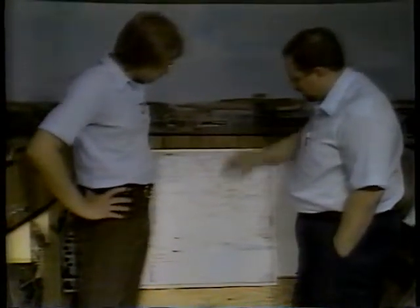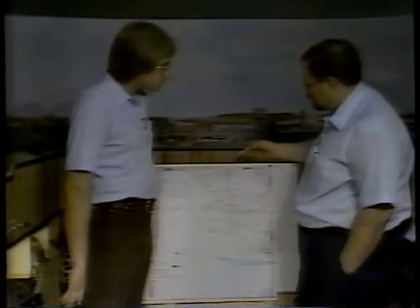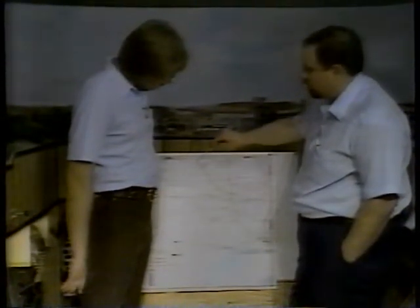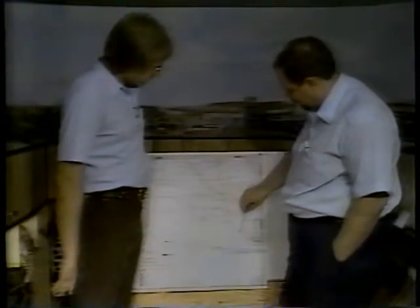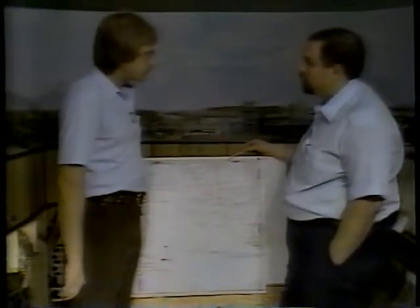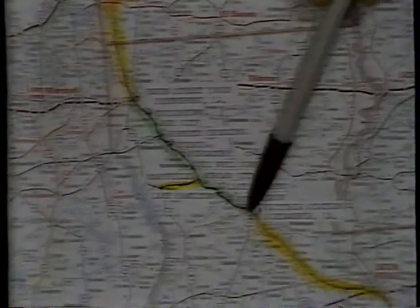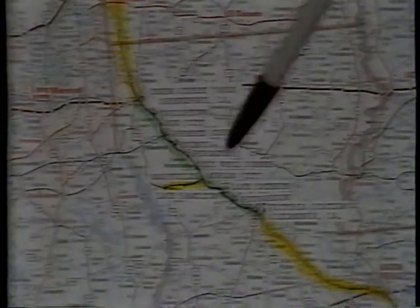Here we see the southern central portion of the United States — Texas, Louisiana, Arkansas, Missouri, Oklahoma. In yellow, we've marked the theoretical route of the Sioux Line. It begins in Kansas City, heads down to Fort Smith, Arkansas. There's a branch that runs west to bring in western traffic. Then it continues southward through Texarkana, Shreveport, Louisiana, Alexandria, Louisiana, Baton Rouge, and down to New Orleans. This would be a railroad of some 800 to 1,000 miles. So we've limited ourselves to the Louisiana division, specifically the portion running from Shreveport down to Alexandria. These are the theoretical stations of the Sioux Line as it moves from Shreveport to Alexandria.